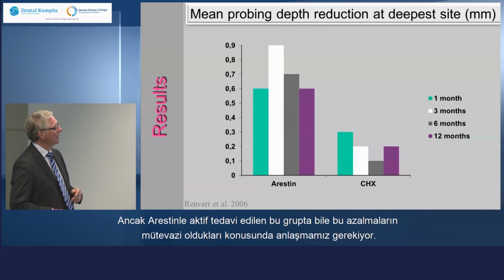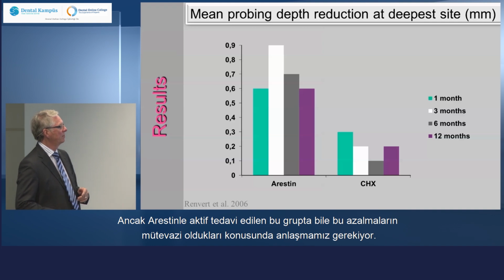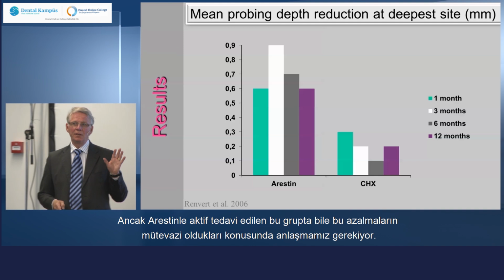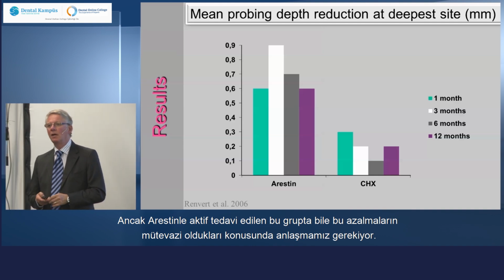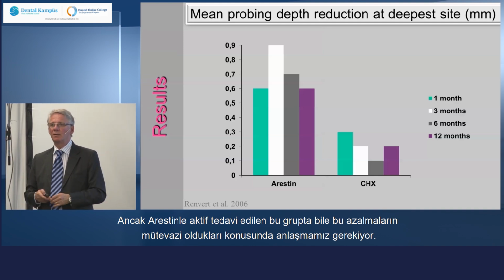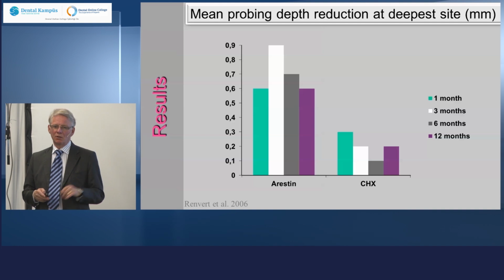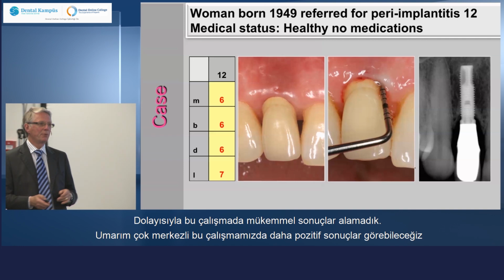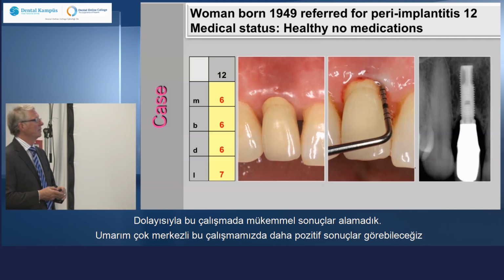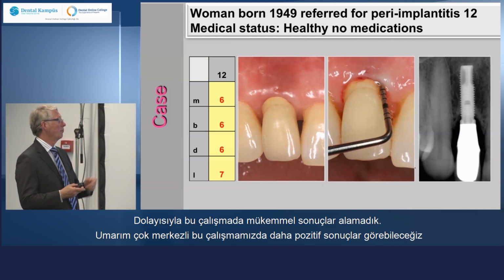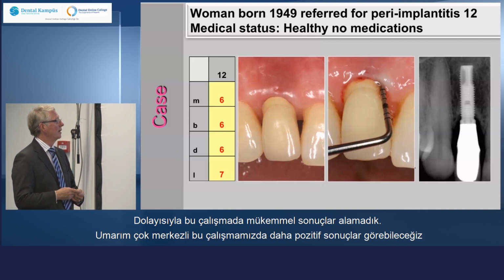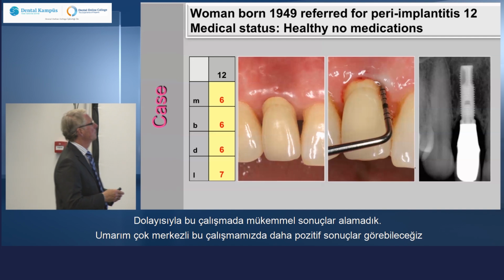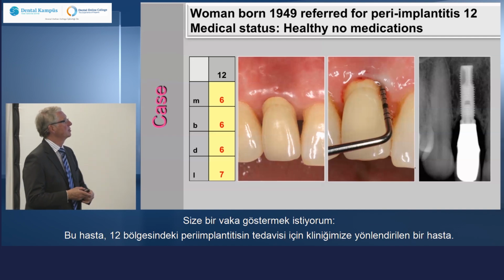But still, you must agree that the reductions are modest, even in the active treated group, so to speak, with the Arrestin. So we are really not having, in that study, a perfect result. Hopefully, we will see something positive in the multi-center study, but I don't know. I will just show you a case.